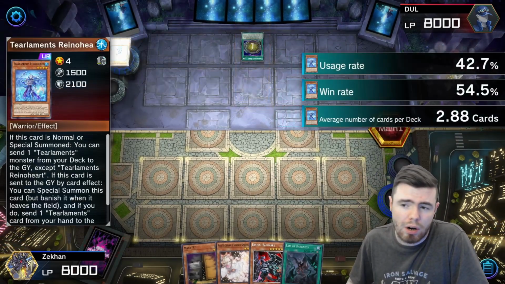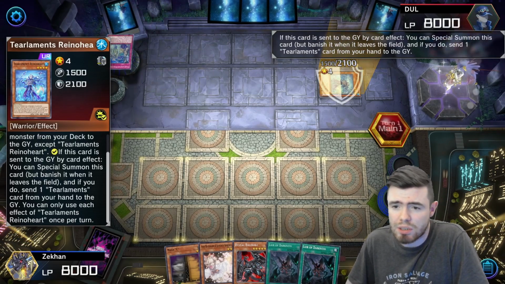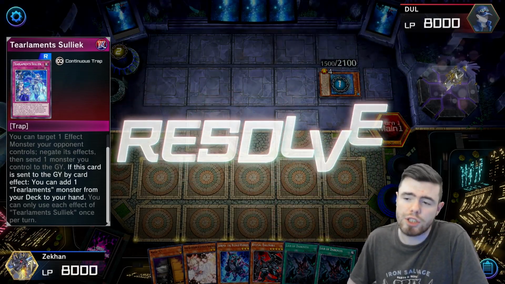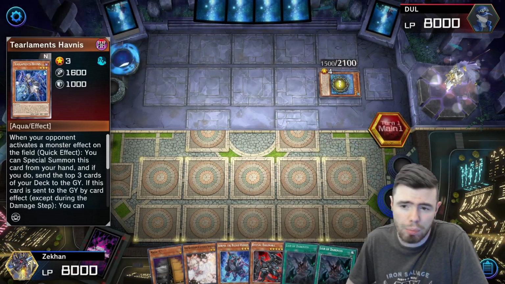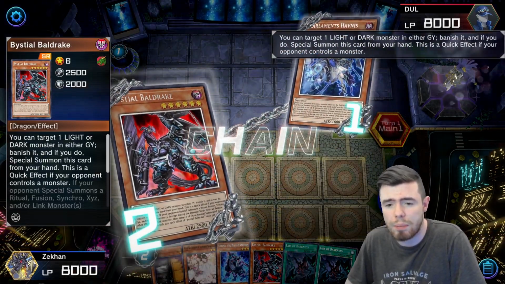So they're going to summon out Rhinoheart, that's grand, we'll draw a card, they're going to go Rhinoheart Engraved, discarding a card to summon itself, discarding Sulliek, we get to draw again, they're going to mill a card from their deck, Sulliek then searching their deck for another monster. So they're just trying to generate a little bit of advantage for themselves here, makes total sense. They're going to grab a Havness to use during our turn, so they don't need to operate under Max C, milling a Havness as well, going to activate its effect, but we're going to go for the Baldric here.